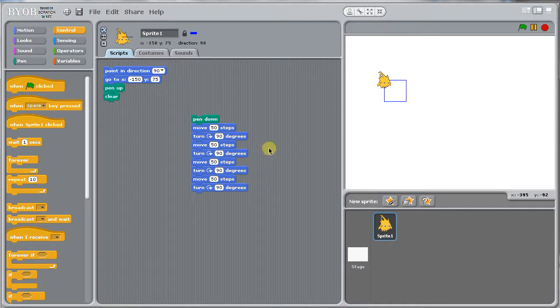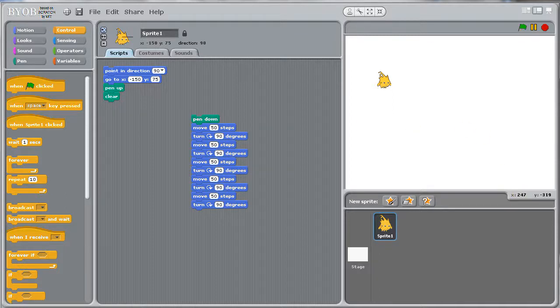I've got another issue. This currently is kind of ugly to modify. Right now I'm drawing this square. Let's say I want to change it to draw a pentagon, five sides. Now I can't just duplicate those last two pieces and add another move, turn, or he's just going to draw a five-sided square. Just double draw one side. That didn't really help. To draw a pentagon, I have to change how far he's turning.